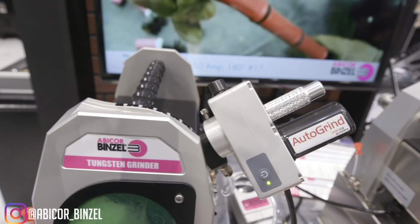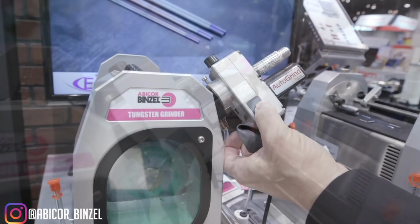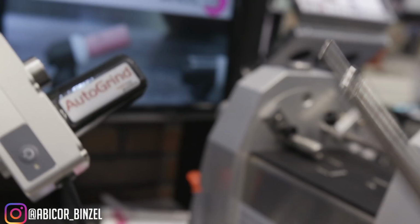You can set all the way from 0 to 90 degree angles on there, whatever you like as a welder, whatever your procedure's calling for. So another neat feature is this thing will go all the way from like 040 tungsten up to 3/16 diameter. They may have bigger sizes available, but I mean, that's pretty much what we use in the shop. Usually 040 to 1/8 inch is where we kind of cut the mark at. But these things are really cool. You get a consistent grind angle every single time.